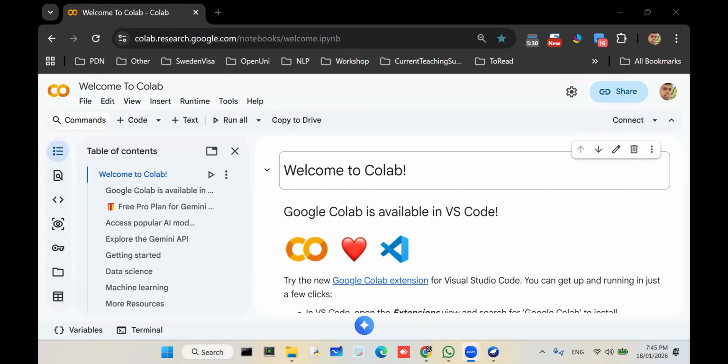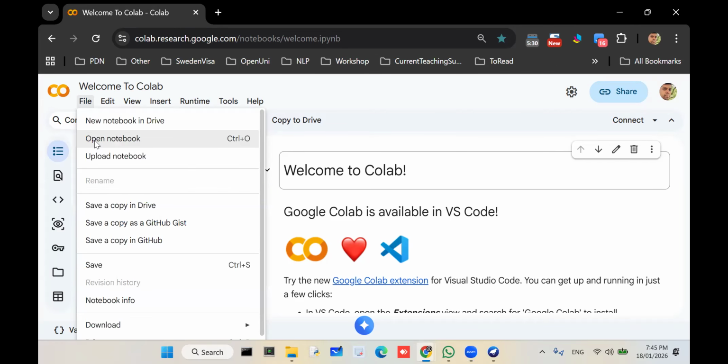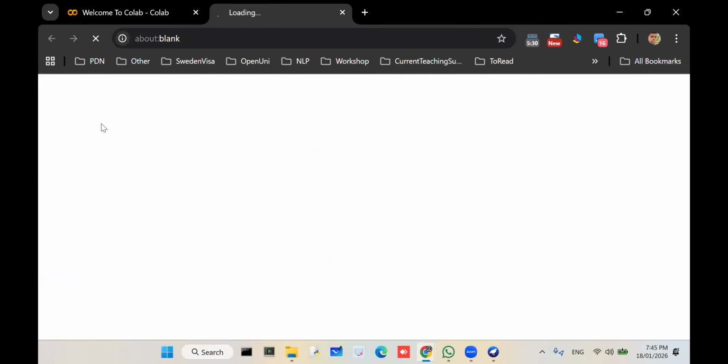Right. Now let me show you how to do this in the Colab environment using Python. So I'm going to create a new notebook and get ready to start.